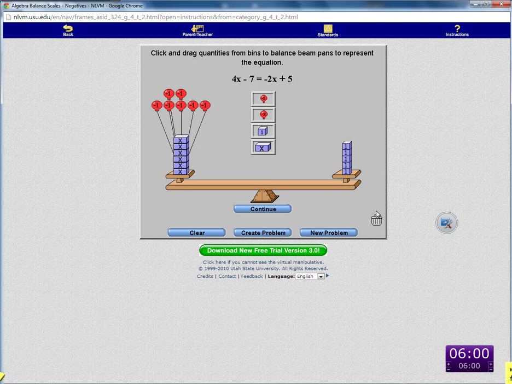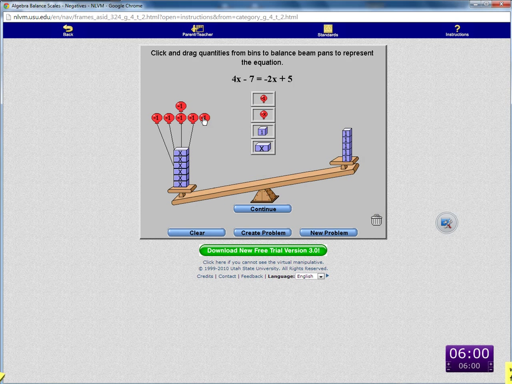Right. So you see what I'm saying? That's the point of it. We're not moving things from one side to the other. We're just canceling them out on one side and then doing the equivalent on the other side. And on this side, we would add 7, when I'm not making you sit there while I move 7 things over there and 7 things over here. If we added 7 things to this side, they would just go away. It would cancel out these negative things.